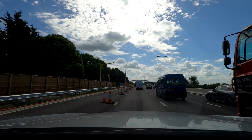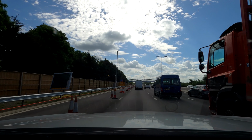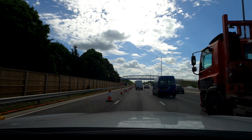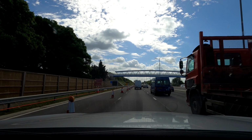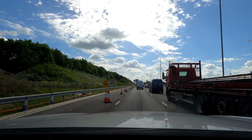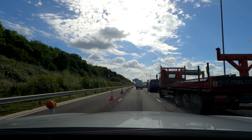Right, so as you can see, we are still on the road. We still have another 11-ish minutes to go, but we do get off the motorway soon, so luckily the traffic wasn't too bad. So we were okay. There's only a couple more junctions, then we'll fork off, and then the roads start to get nice and narrow.